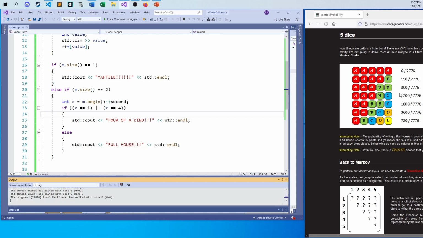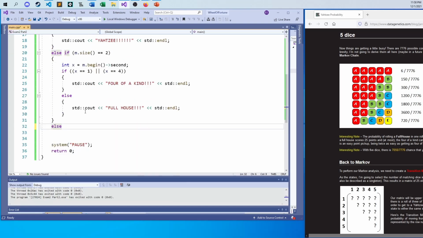So the next step is if it's 3, now it can be one of 2 things. It's either going to be the 3 of a kind or it's going to be nothing according to our rules. This is not nothing, this is 2 pair, but in essence we don't really care about that. If it's not 3 of a kind, then to us it's nothing. That's just what we're going to write out. You could easily change the nothing to 2 pair, and I guess maybe I will, just to keep consistent. And then it's only in these last 2 situations where we're going to worry about the straights.